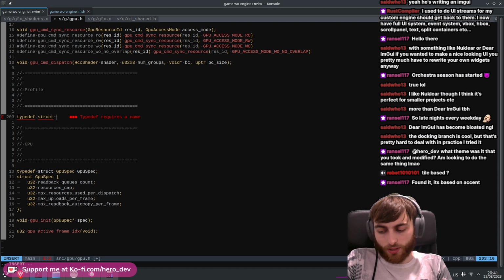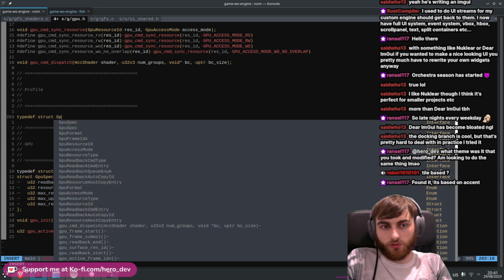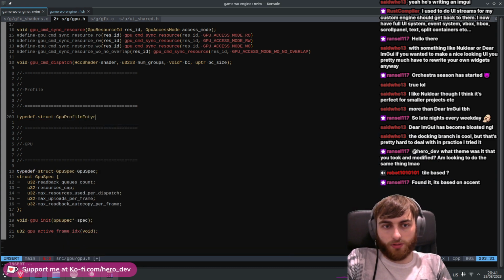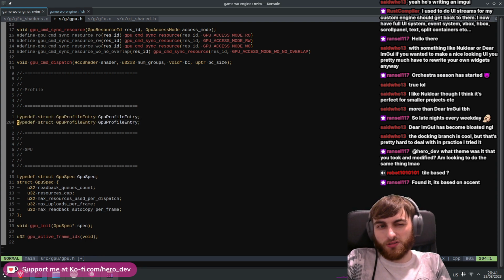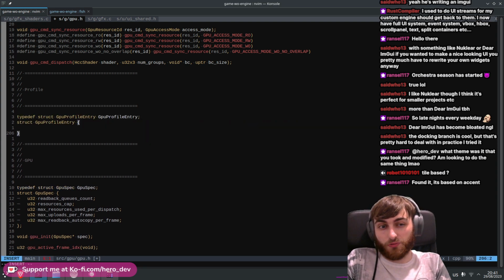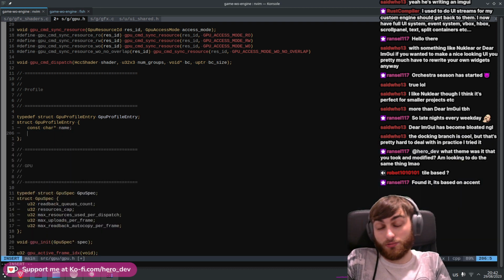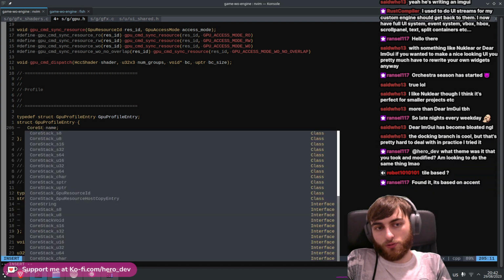So we just want a list of entries, basically. It's a GPU profile entry. We basically want the name of the shader that was run, which we can get. It's a core string, probably.